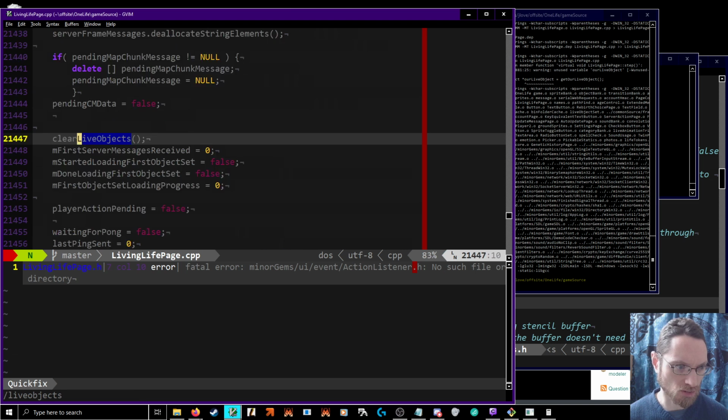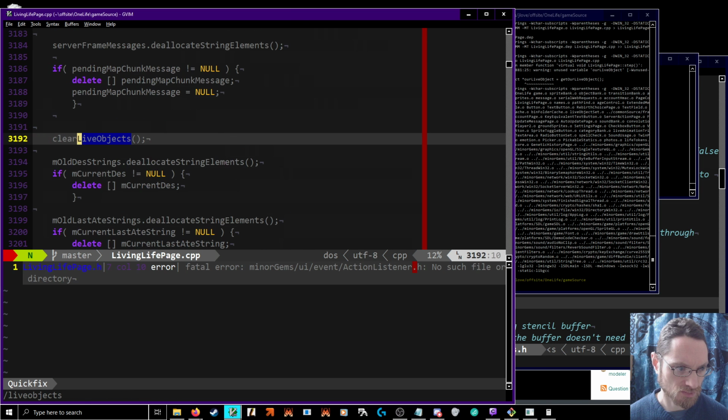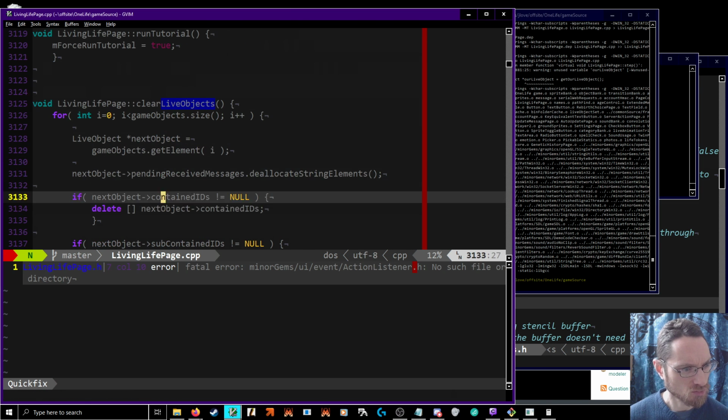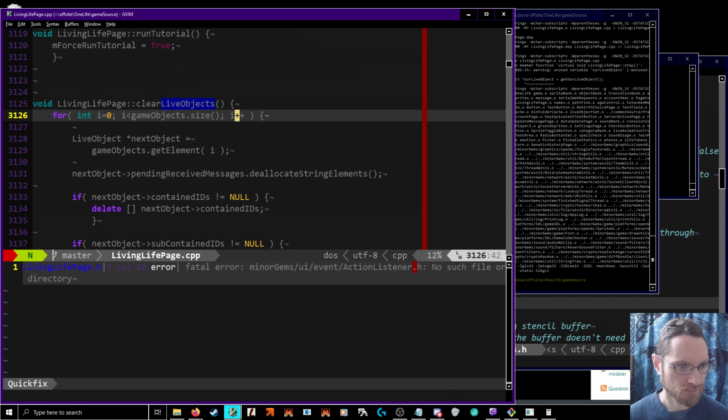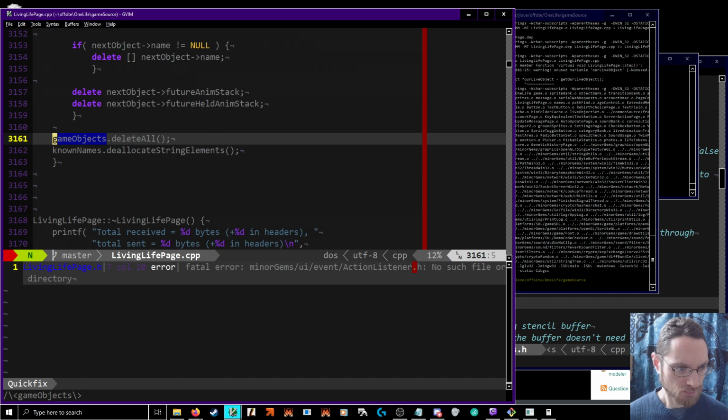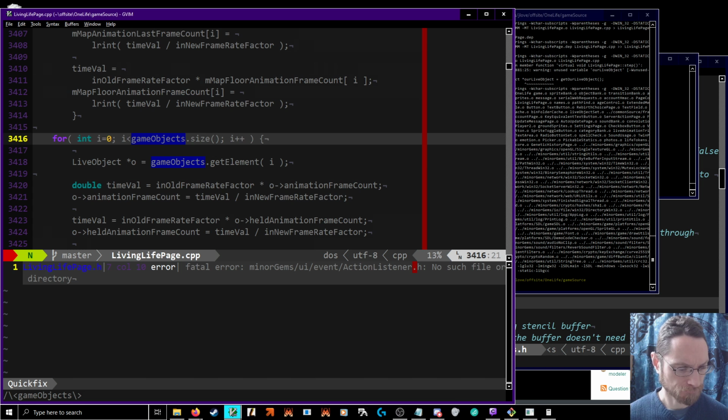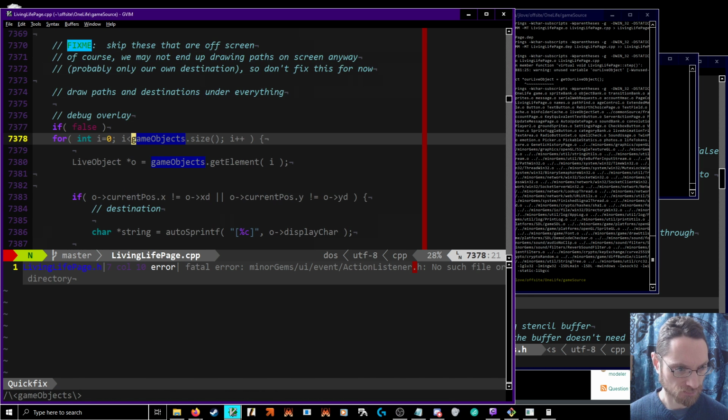I'm just assuming it's called live objects. Game objects. Just all frame counts. Draw. Oh, this is a debug overlay?